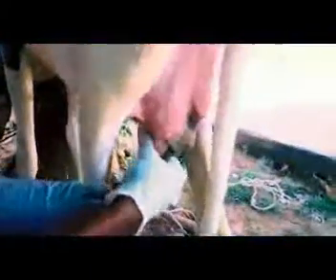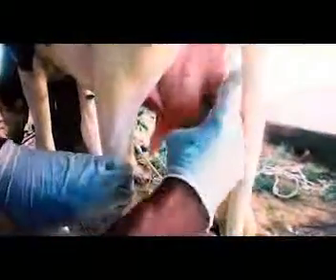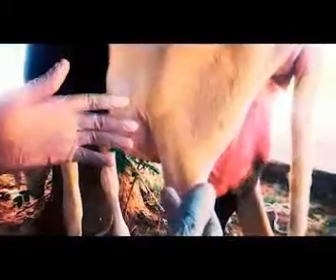What are we going to do now? We intend to do a right udder mastectomy — a partial mastectomy — and hope to rescue the other quarter that is still intact. Our aim in this surgery is to remove the right gangrenous quarter, then place her on antibiotics and anti-inflammatory stimulants, and observe for a few days to see how she progresses. Hopefully we are able to rescue this quarter, and at least in future when she wants to have a baby she can still nurse. The owner really views this animal as a prized animal, and here at AHS we will do our best to try to rescue this poor lady.